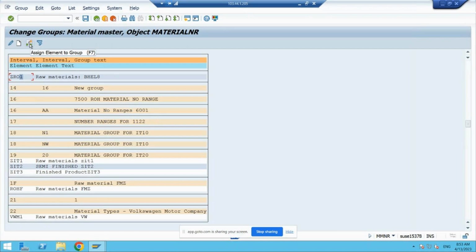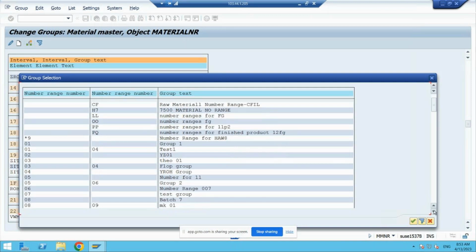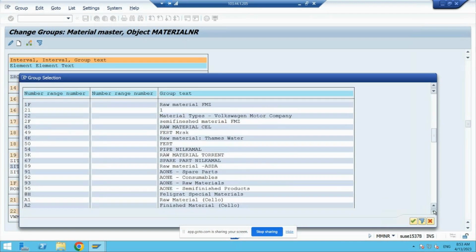Once you click on assign element to group, the system will search what number range group you have defined and where you are going to assign this. Just now I have created it. So scroll down and search for the description, whatever you have created, or you can search with the code also.